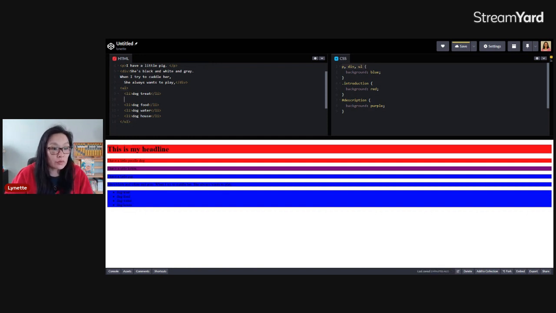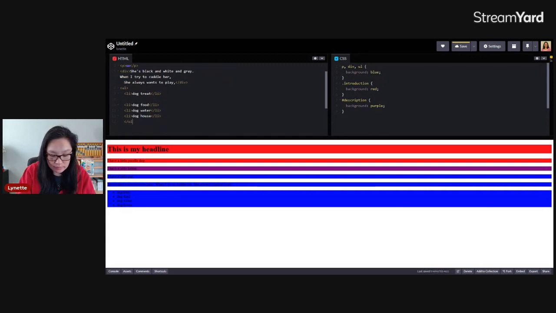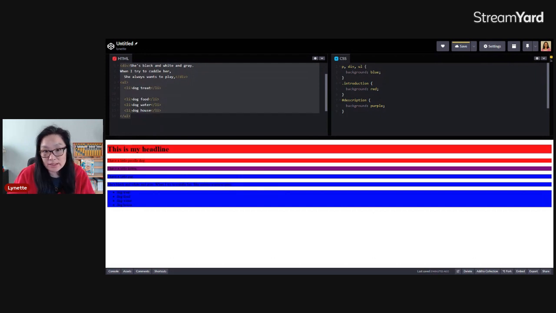Okay, so notice that I called these three elements. There's a paragraph, which is all of the paragraphs. It's this paragraph, and then I called the div, and I called the unordered list.